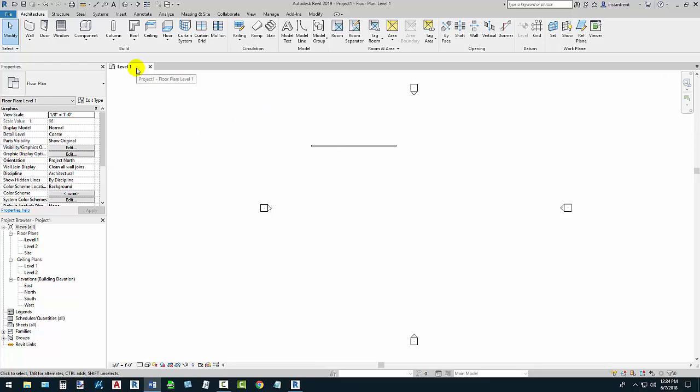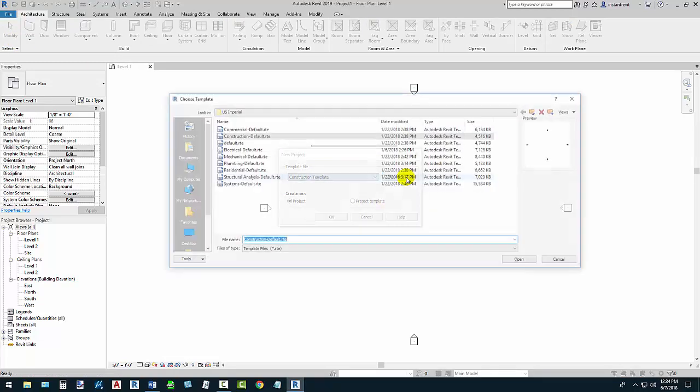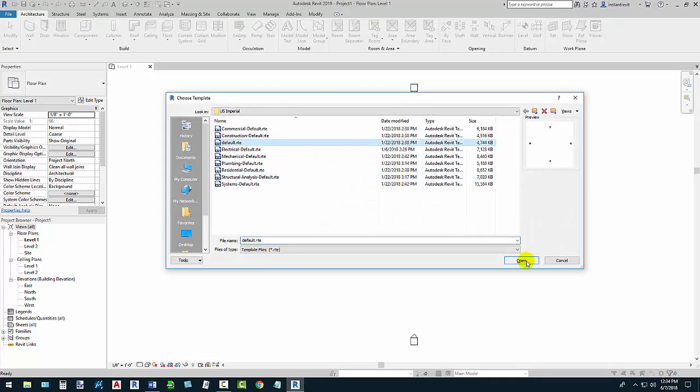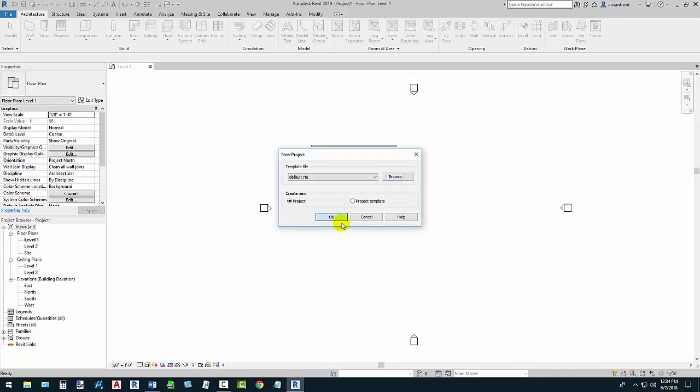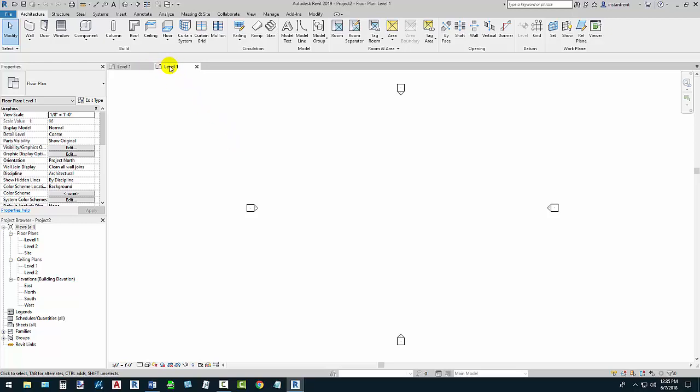So we talked about view tabs here. Let me show you how this works. I'm going to go ahead and start another file. Let me just click on the file menu, new, and then I'll start another file with the default template. This is just like what we did on the opening screen. Now you're going to see that we have two separate files open. In the past, you had to go up here to the switch windows and pick whatever file you wanted to access. Now with this view tab, you can click and switch back between the two files.